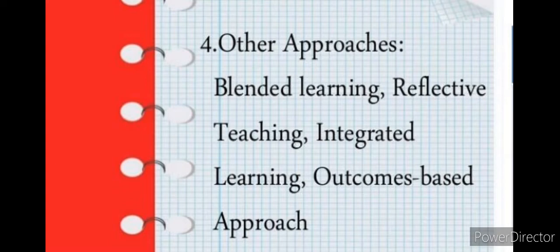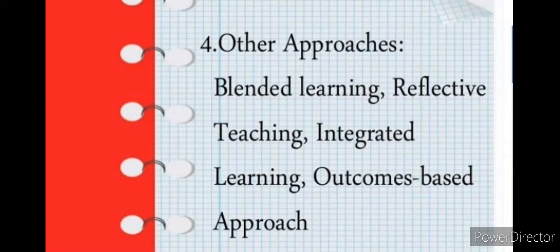And the last approach is the outcome-based approach, an approach to program and course design, teaching and learning that is focused on what the students are expected to learn and do, rather than on what the teachers expect to teach. The purpose of this is to be a flexible, empowerment-oriented approach to learning. So those are the different ways of teaching for the different kinds of learners.